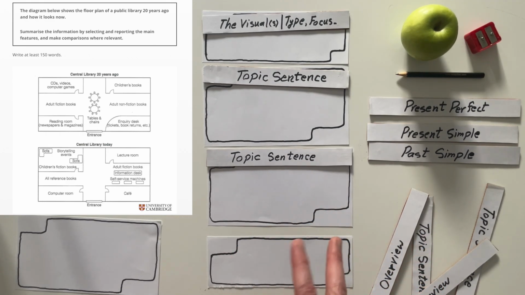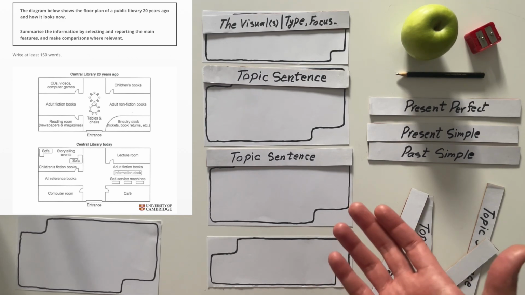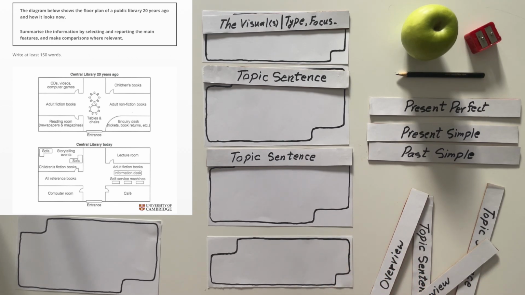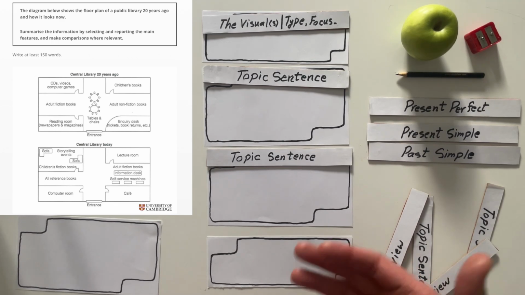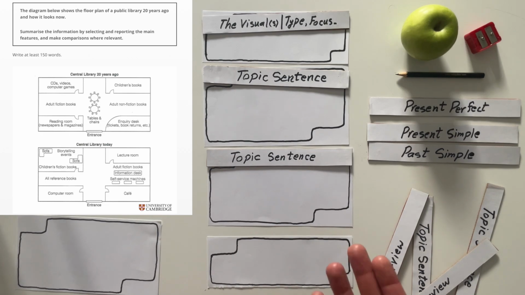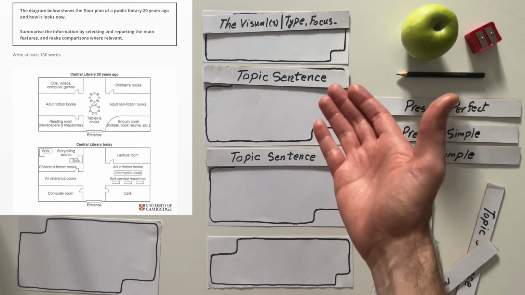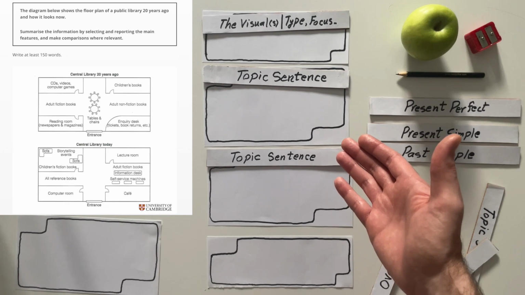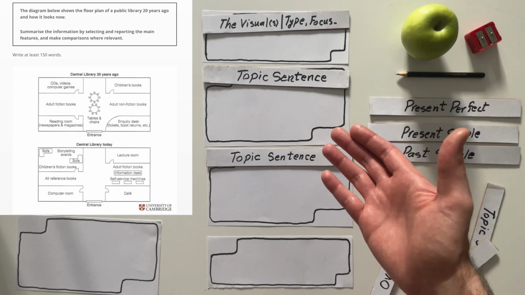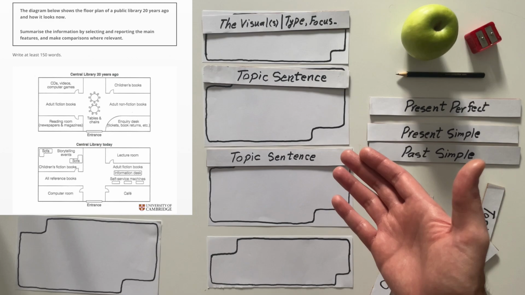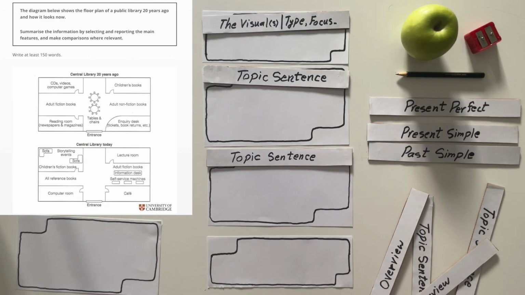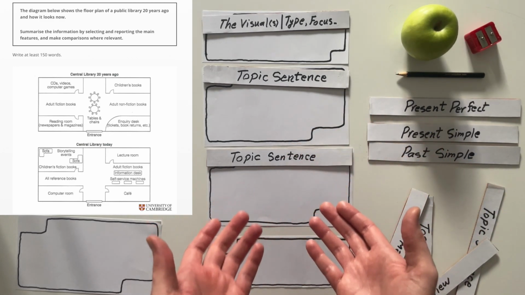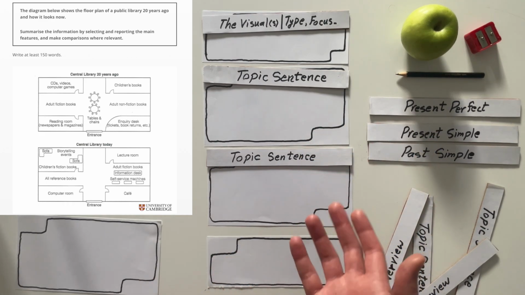The place has been changed, but something else like inquiry desk is now completely transformed into information desk and it's been renamed. Now that's different. Again, for this one, adults fiction books has changed its place, but not its function. The function remains the same. The place is different. You can divide your paragraphs like this as well.